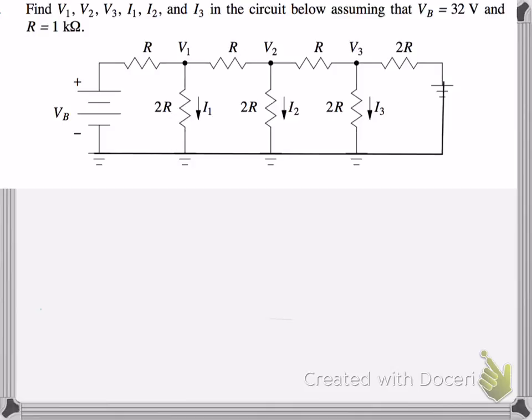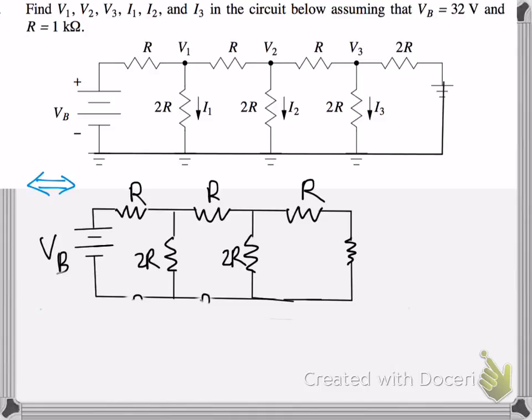So let's start from the right and work our way to the left and notice the relationships that we have here. So this circuit can be redrawn as follows. Looking at the far right, you see 2R is in parallel with 2R, the resistor that has the I3 going through it. So 2 in parallel with 2 is simply 1, so that's 1R. So that's how we redraw the circuit here. Now we knocked off that little section of the circuit. Now let's look at this some more. What else do you see?